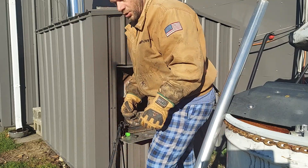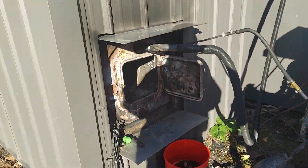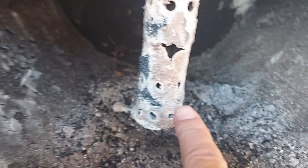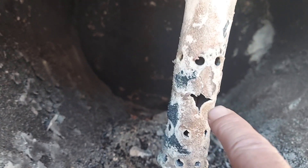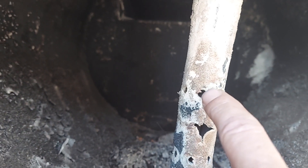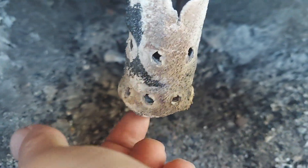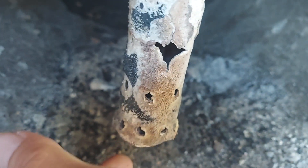I'll bring it in and show you the burner head. It's got eight holes right here, and eight holes here. This one formed on its own over the years — it gets pretty hot in there. Then there's eight more holes up here. These holes are five-sixteenths all the way down, and there are four holes on the very bottom of the burner head that are quarter inch, and that's just to help vaporize the oil.